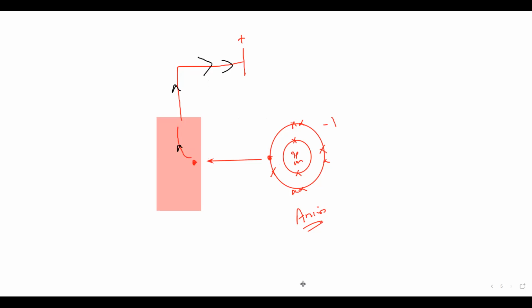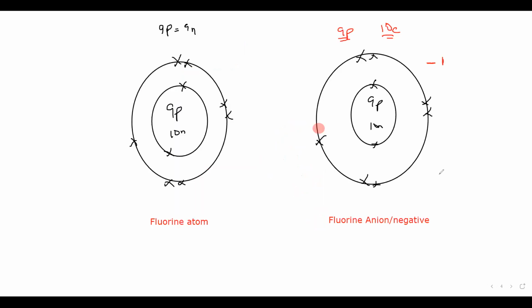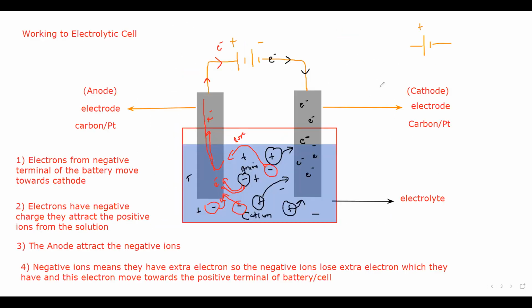What is the application? What is the use? We use these electrolytic cell for electroplating, that we will discuss. But first thing is, it's a basic thing that you should understand how an electrolytic cell works. Is it clear, the working of electrolytic cell? Anyone want me to repeat, or is it okay, fine?